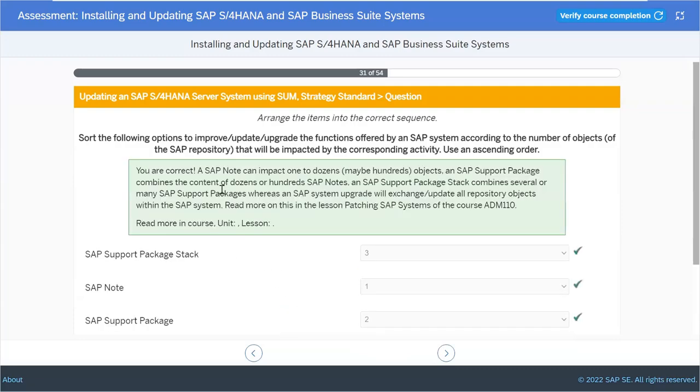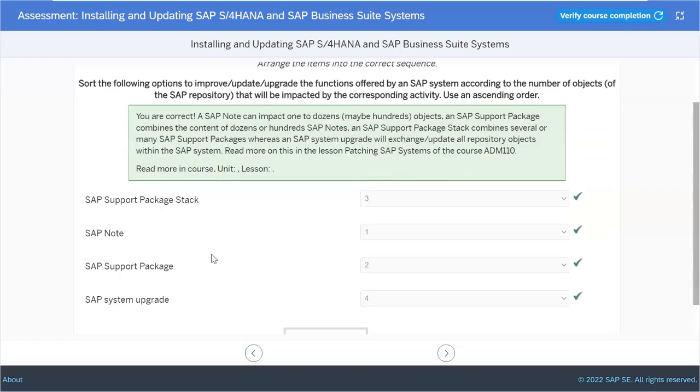Submit. Here you read, you get it clearly. An SAP note, maybe 100 objects. Is there any small issue? By using notes, you solve that one. SAP note can impact 100 objects. An SAP support package combines the content of dozens of SAP notes. In an SAP support package, there are a lot of SAP notes available. An SAP support package stack contains several SAP notes and support packages.